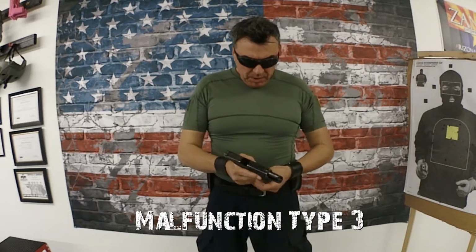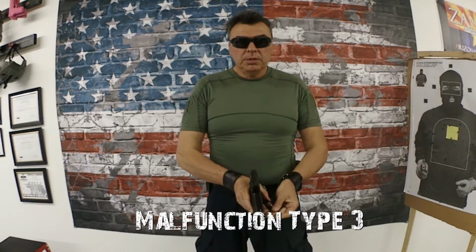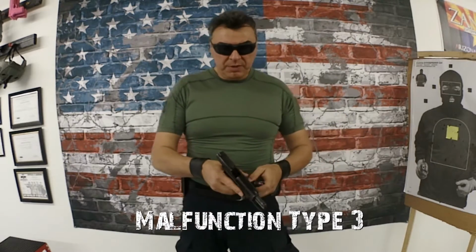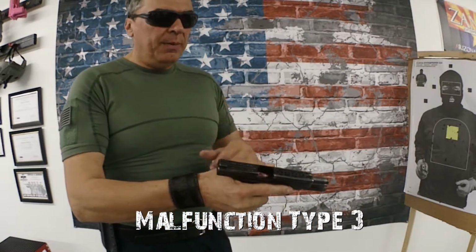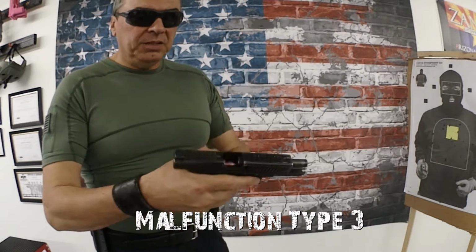How to set it up? You want to have, first of all, a round in the chamber. In this case, of course, we always use snap caps, round in the chamber. Then we have a loaded magazine. Of course, we are using snap caps with at least a couple rounds in the magazine.